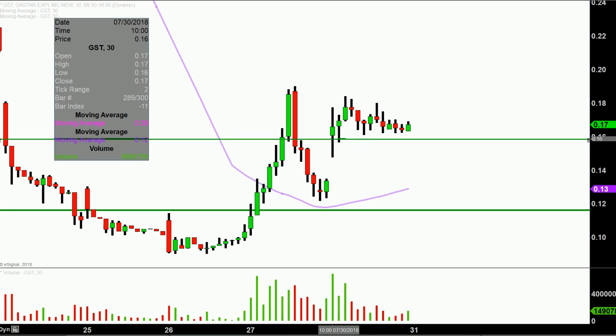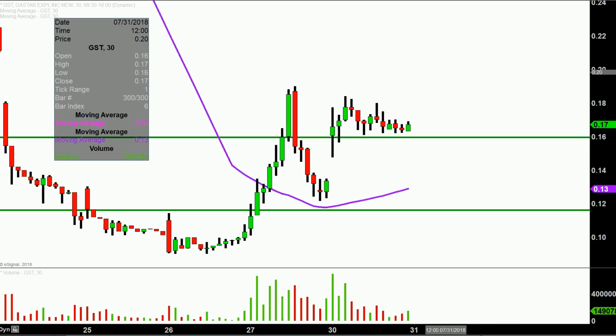And to best illustrate this area of support that seems to have been established after today, that's going to be right up here at 16 cents. And 16 is what I would call the ideal level of support. Meaning, Clay, what would make this chart look the best? Certainly staying up above 16. But if the price falls below there, I'm not saying the entire chart's ruined or anything like that, because you still do have the 12-cent mark down here, which is being denoted by that green line.